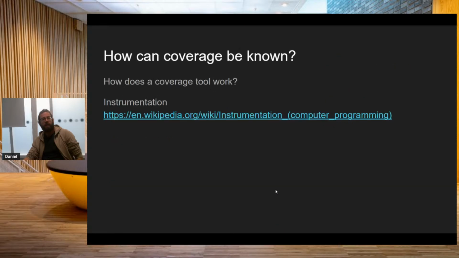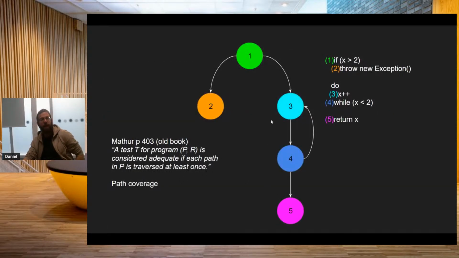There is something called loop coverage also. So loop coverage would say that here we have a loop in the program, and we want to go through that loop 0 times, 1 time, and more times in order for it to be covered. So if our coverage criteria is path coverage plus loop coverage, then we would need one test case for the one where we don't go into this loop. We cannot go 0 times, right? Because it's a do while. So 1 time, so 1, 3, 4, 5, and then 1, 3, 4, 3, 4, 5 in order to loop coverage this.